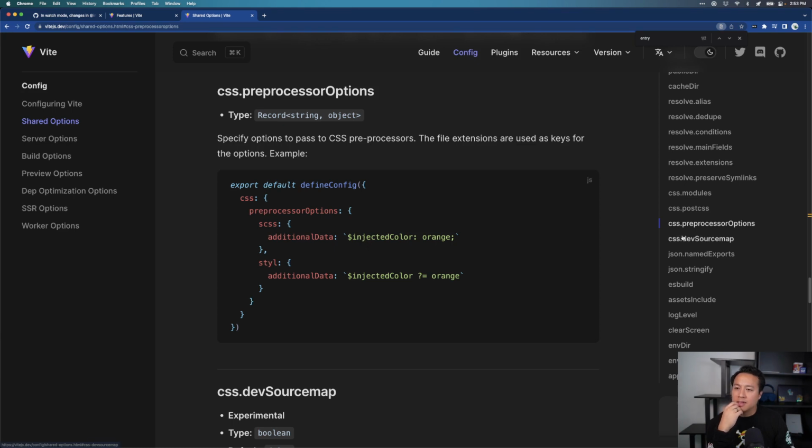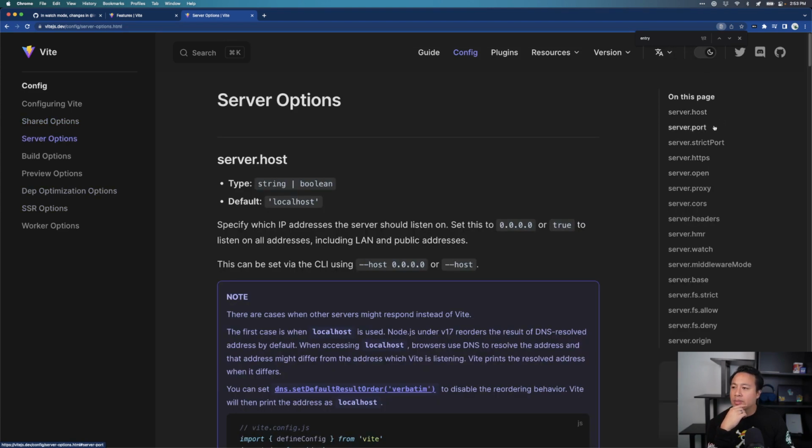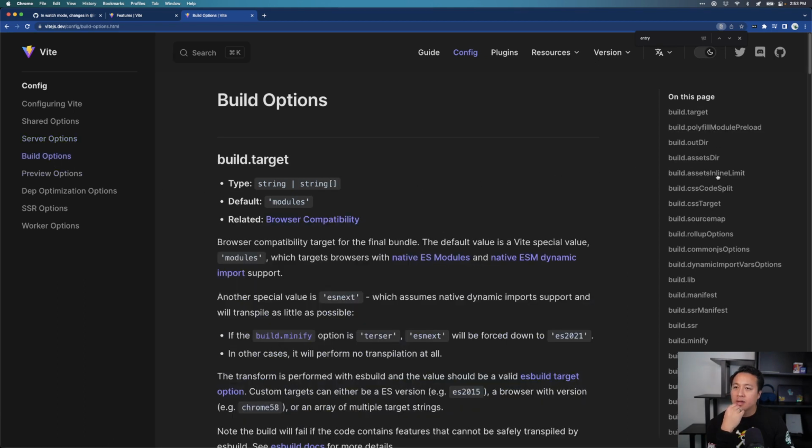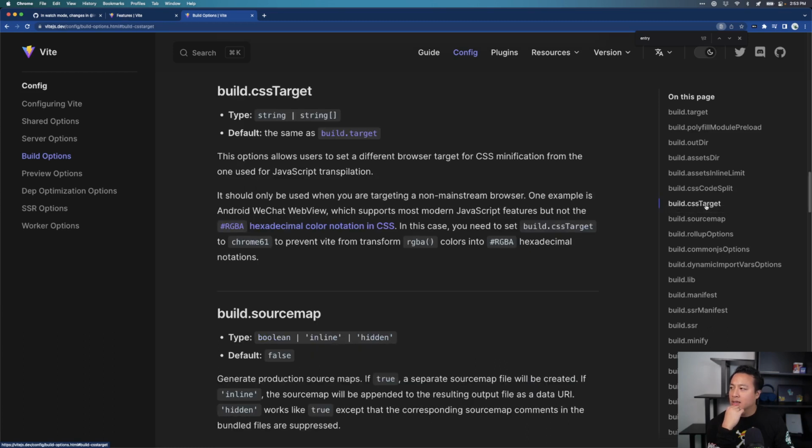Nope, nope, nope. Assets include, server host, server port, localhost. Good to know. Oh, here's some stuff that I know I'm going to need. Build target, build assets directory, build CSS code split, build CSS target.